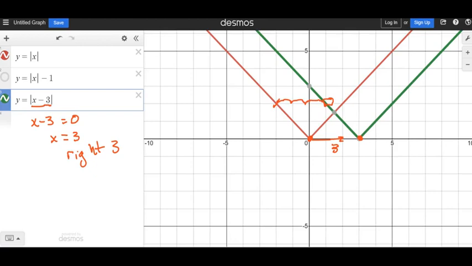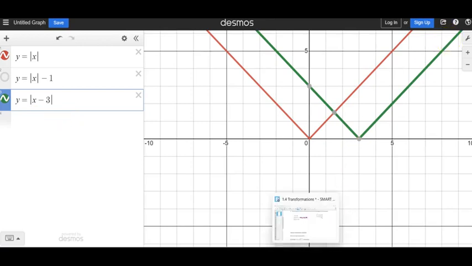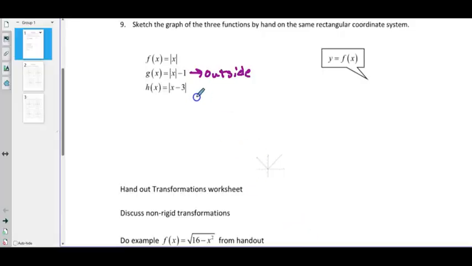So our main idea is going to build from this. We have vertical movements and we have horizontal movements, and we want to work from that. All right, so noting all that, let's move forward. We have vertical movements and we have horizontal movements. Again, inside of our function would be a horizontal movement. Outside of our function, we think of it as vertical.